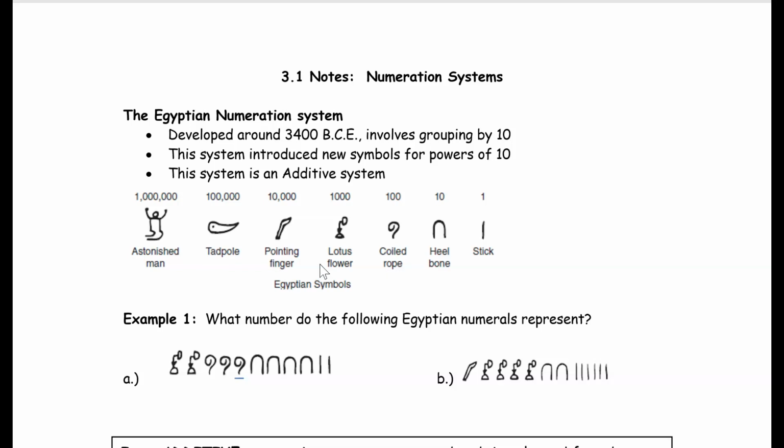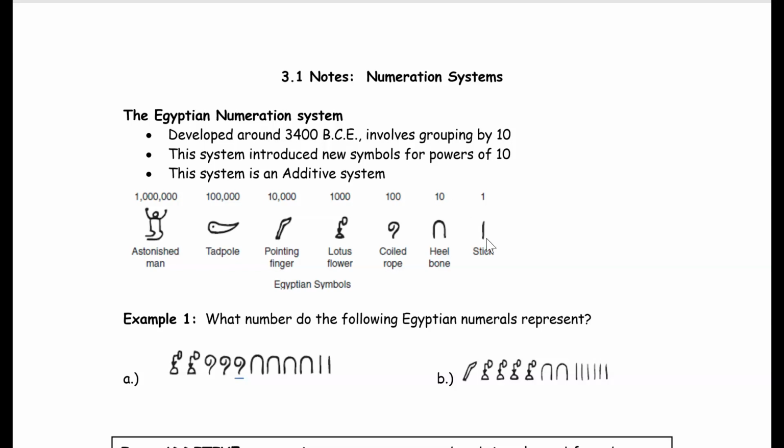So we're going to jump in and start talking about the Egyptian numeration system. Now, some of these numeration systems, like the Egyptian, the Babylonian, the Mayan, they're not used today. They won't be on your exam. But I think these are fun to explore a little bit, just to get a taste. We don't have to spend too long, but just to have an idea of what different types of number systems look like, and I think these would be fun to do with elementary school students at some point.